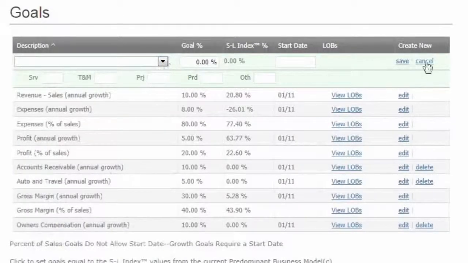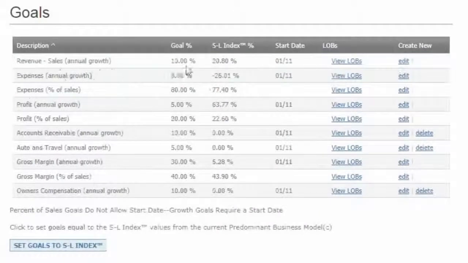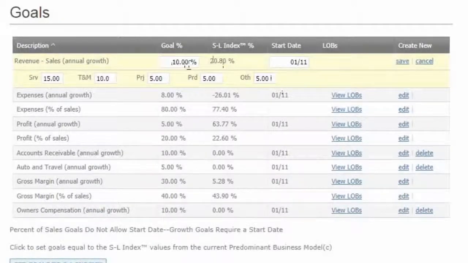In the annual growth goal, that's pretty straightforward. In this case, we're saying we'd like to see a 10% growth in revenue for this company starting on January of 2011, and I'll show you where that date comes into play here. So in order to do that, you come in, put in the appropriate goal percent here, make the start date what you want it to, and you can change the start date at any time as well as the goals at any time. And you'll notice here there's some different amounts for percentages for some of these lines of business.